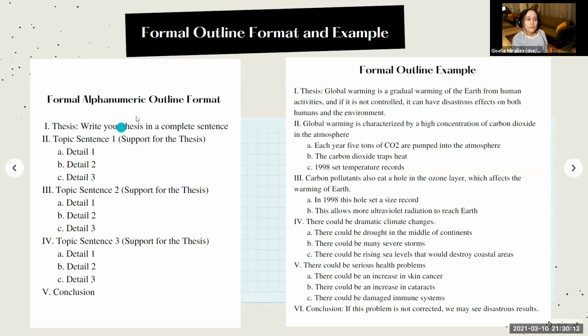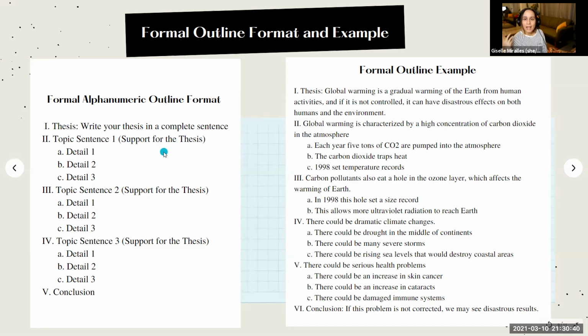So this is an alphanumeric outline format. What that means is that you're using both letters and numbers to organize your ideas. So with this format, you start out by writing your thesis in a complete sentence, right? Then you move on to your body paragraphs. Now here I have 3 body paragraphs, but that is malleable along with the details.